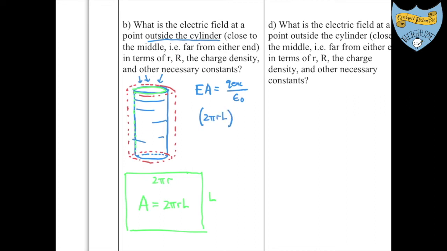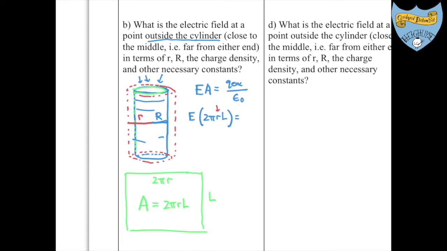Now, hang on. You may be wondering, which r am I supposed to be using? Is it this radius, the radius of the cylinder, or is it little r, the radius of the Gaussian surface? Okay, refer back to what I said in the first part of the video. A is always the surface area of the Gaussian surface. So it's always, therefore, the little r. It's always little r on the left side. Always. Every time. Don't mix it up. Don't get creative on me, okay? It's always a little r on the left side.